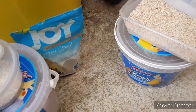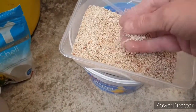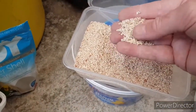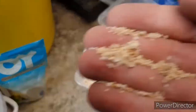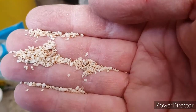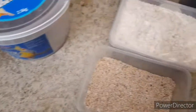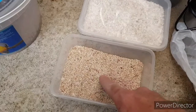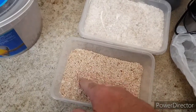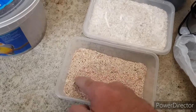What I guess here in Australia would be our standard grit, like for budgies, which is a very fine shell. I don't know if I'm going to be able to show you, but there are little shells in there as well as little pieces. So that's like a fine shell grit. Really, it's this kind of shell ground up. But I like the texture and the quality of this. I've been using this kind of shell grit all my life, and I absolutely love it.